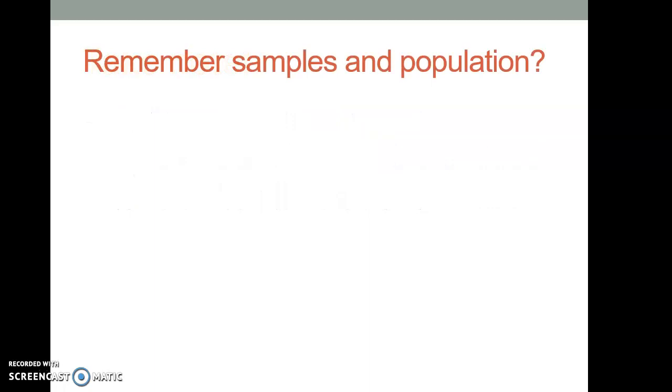Now, remember samples and population? Of course, you do remember, because in the previous parts I've been emphasizing it, that samples only represent the population. And because samples are estimates of the population, then there are sampling errors, there is degrees of freedom, and the sampling error is represented by alpha value and p-value in terms of deciding whether our results are significant or not.